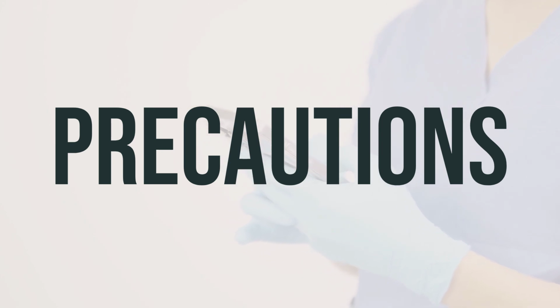If you are planning to have surgery, be sure to inform your doctor or dentist about all the products you are using, including prescription drugs, non-prescription drugs, and herbal products. If you are pregnant, aminocaproic acid should only be used when clearly needed. It's important to discuss the risks and benefits with your doctor. Additionally, it's unknown if this medication passes into breast milk, so consult with your doctor before breastfeeding.